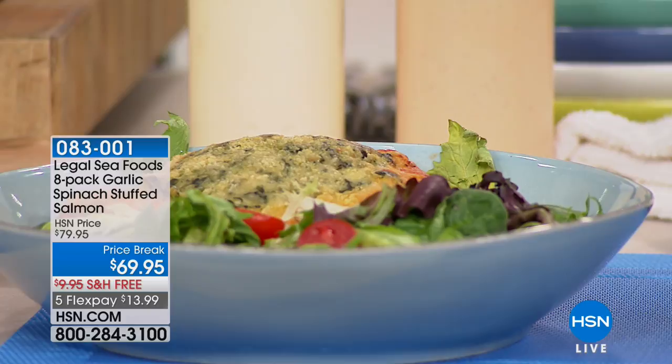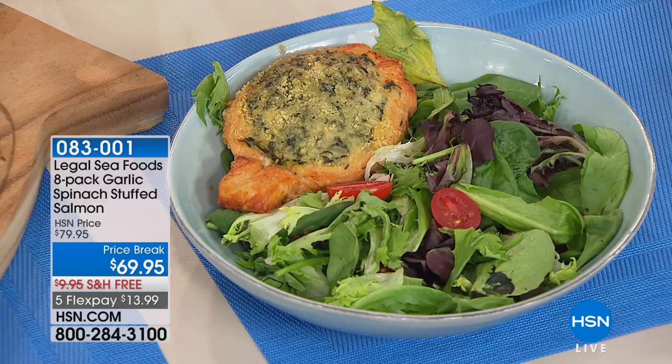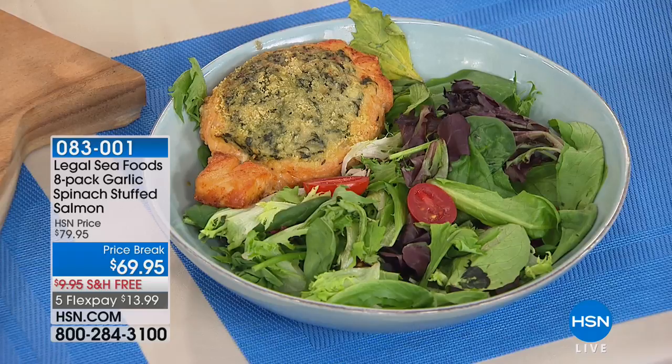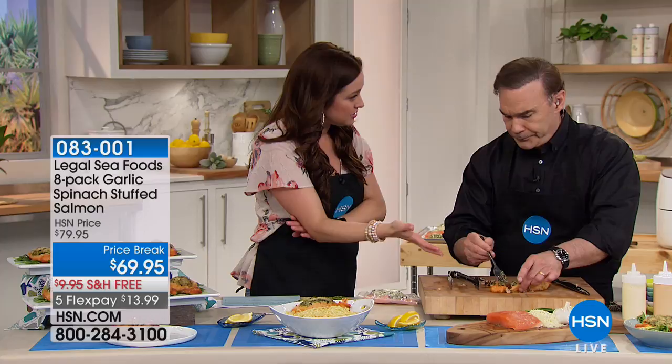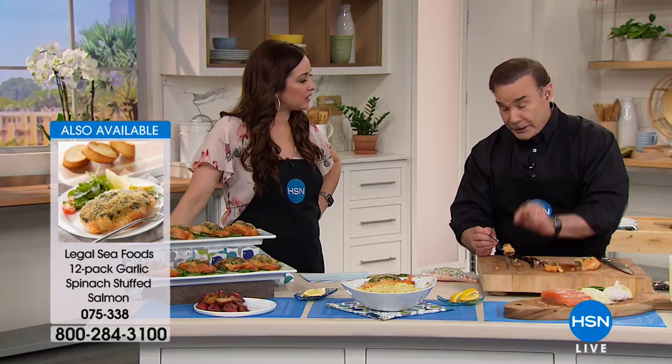I'm blown away by how many people get it on auto ship. You taste it once and all of a sudden it goes — we have a hard time keeping up with it. The auto ship option is almost gone. The 12-pack is available for you — we have 70 of them to be exact, with free shipping and handling, and a few of the auto ship available on that as well. If you missed out on the 8-count, the 12-count is still available. Jump on HSN.com or call one of our representatives. The auto ship option is now gone. The 8-pack is available at $13.99 on your charge card.